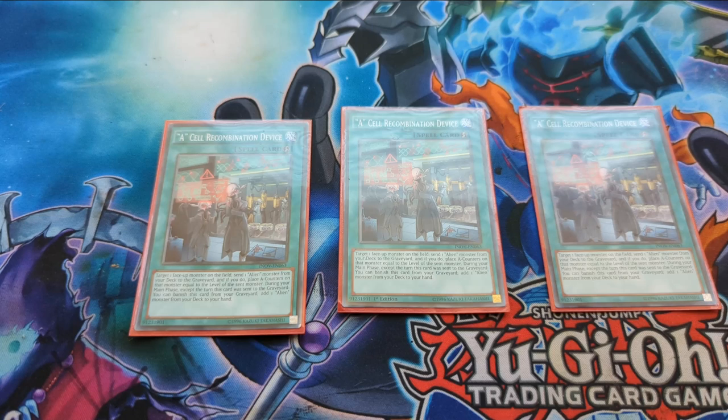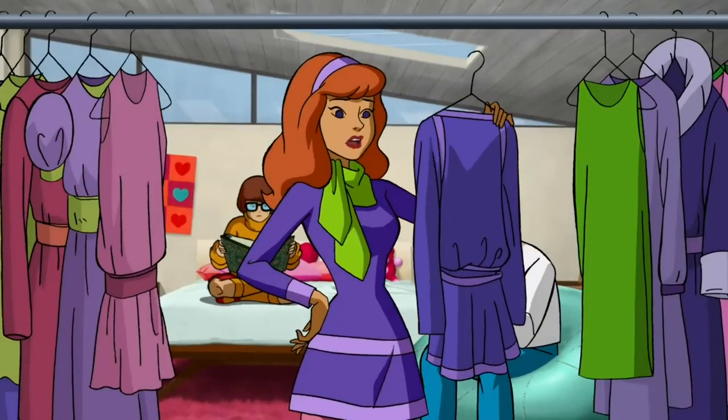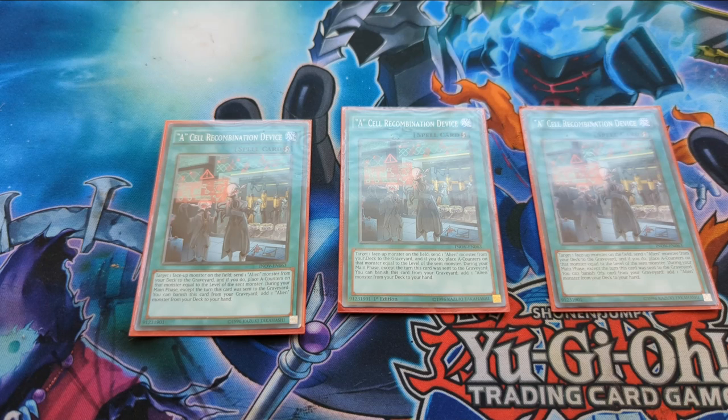Okay, so we're going to talk about A Cell Recombination Device. Target one face-up monster on the field, send one Alien monster from your deck to the graveyard, and if you do, place A counters on that monster equal to the level of the sent monster. Again, that sounds oddly familiar. It's really great for placing A counters on your opponent's monster, and then using Alien Mars, you can make it so that your opponent's monster doesn't have an effect by simply normal summoning it. Because Alien Mars is a continuous effect and not an activated effect, they can't really stop this effect.